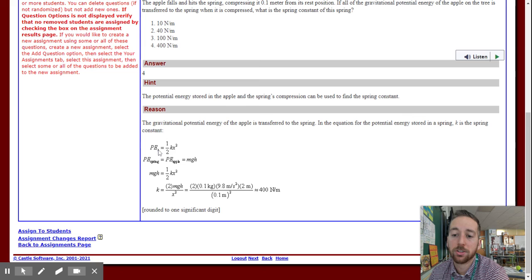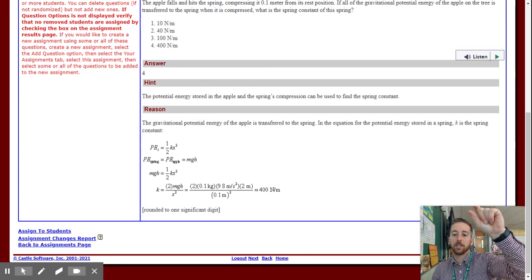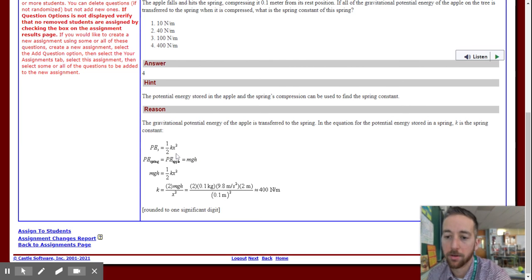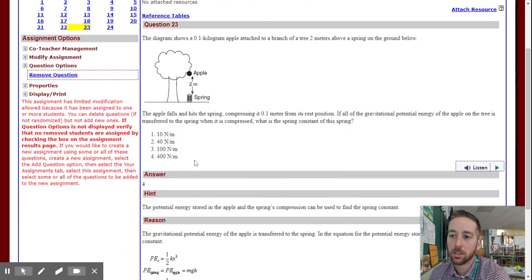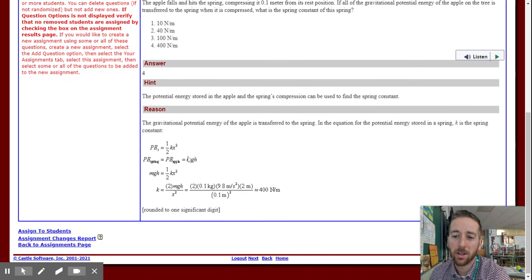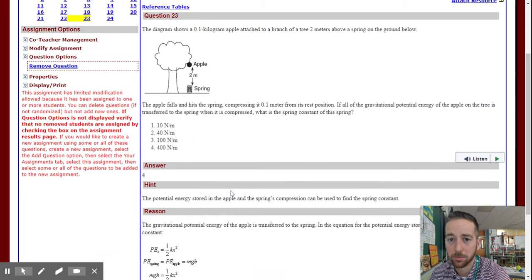So instead of having your kinetic energy become spring potential, you're having your gravitational potential become spring potential. Or it's like the other one that you push the toy down, then it popped and went up. It's just playing that backwards. So it's up. So it's gravitational potential, mgh. It falls down, gains kinetic, loses the kinetic when it hits the spring and pushes the spring down. So you have mgh, that's your total energy. I would probably just solve mgh. Do they give you h? Yeah, 2 meters, mass of 0.1, g is 9.81. I'd probably just solve that and then take that number and set it equal to 1/2 kx squared. But here they just substituted mg and h straight in and then plugged it all in.